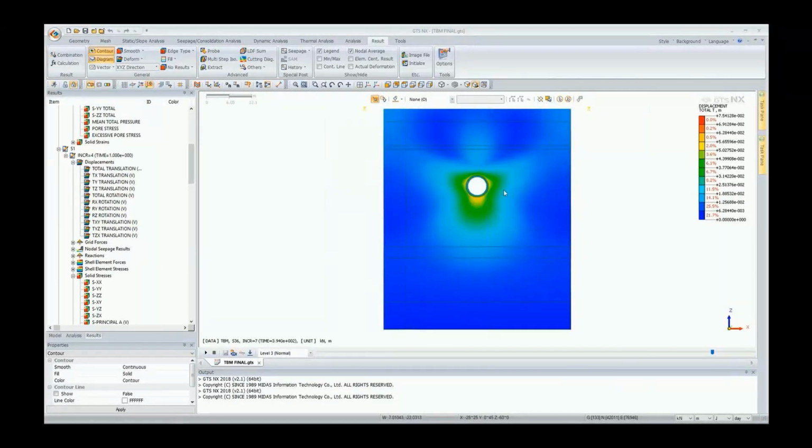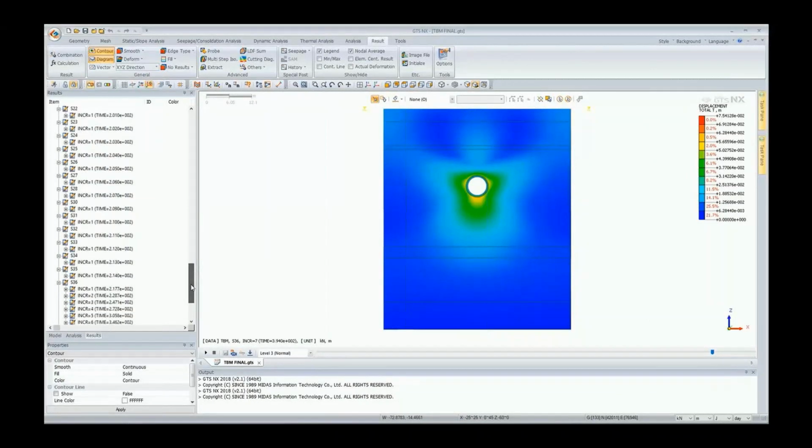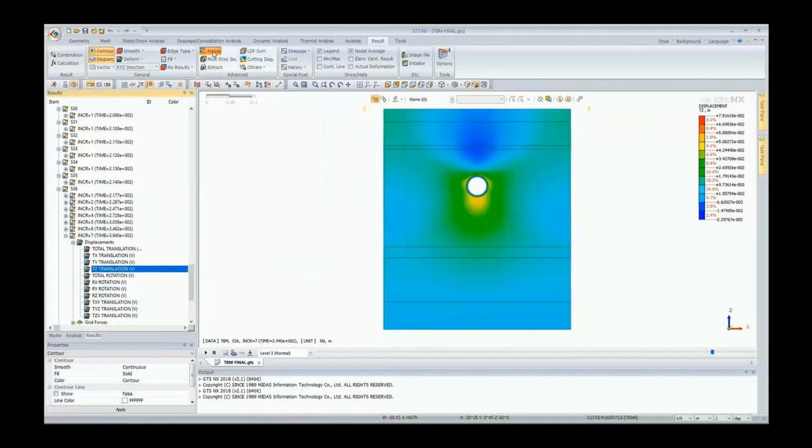In this case, we're going to look at the displacements for stage 36, which is when we're done with the installation of the secondary support. So let's take a look at this, basically vertical displacements. And I'm going to use a probe command to select nodes of interest and get values directly.